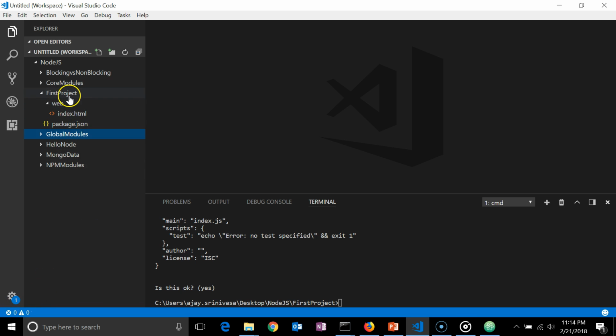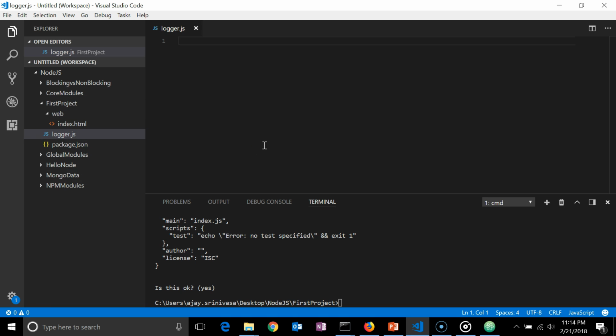Okay, I'm going to first create a logger.js module that writes to the log. And now since this writes to a file, it requires the fs module. I'm going to import it. Write const fs is equal to require fs. I also plan to use the lodash npm module for making use of the date function now.